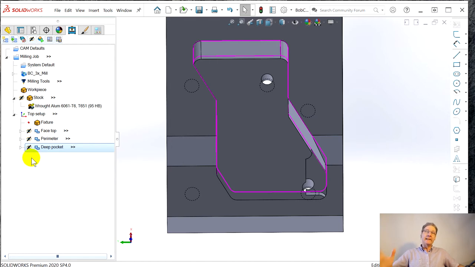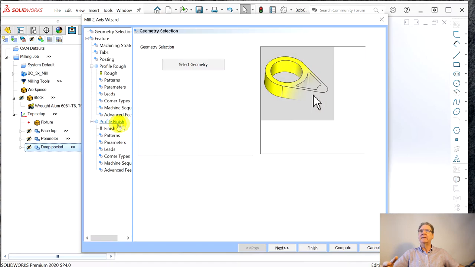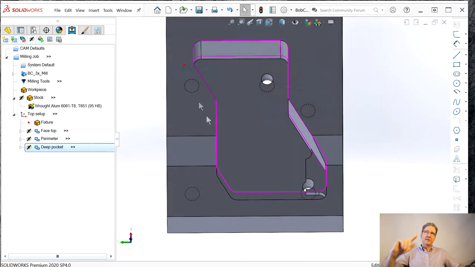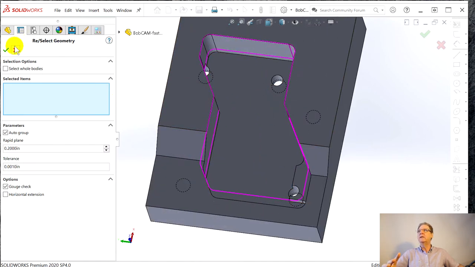I did a copy of this one and then tried to adapt it. It was more work than it's worth. I prefer just to be explicit. You might think this is dragging things out. I don't think it is. Select geometry. And this is the biggest time thing. This is so brilliant.